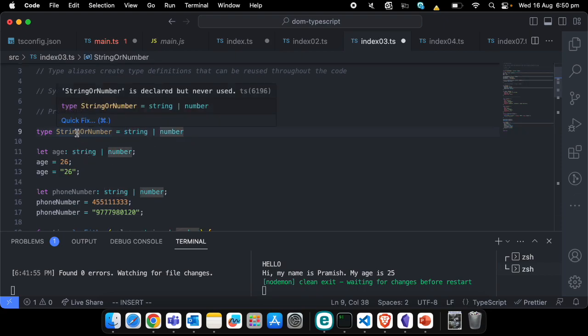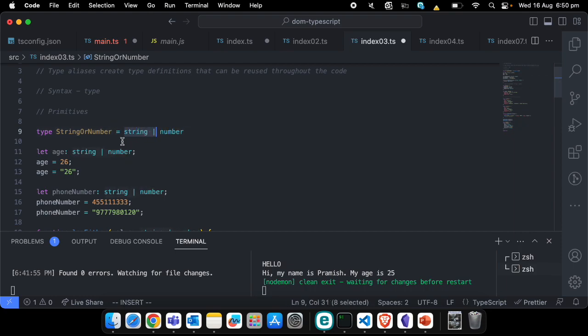So I created a new type alias, and it basically means that this is now a new type. This is similar to how you would say age should be a string, but what we did is give this exact same thing a new name with a keyword called type. Now we don't have to keep writing string and number everywhere.